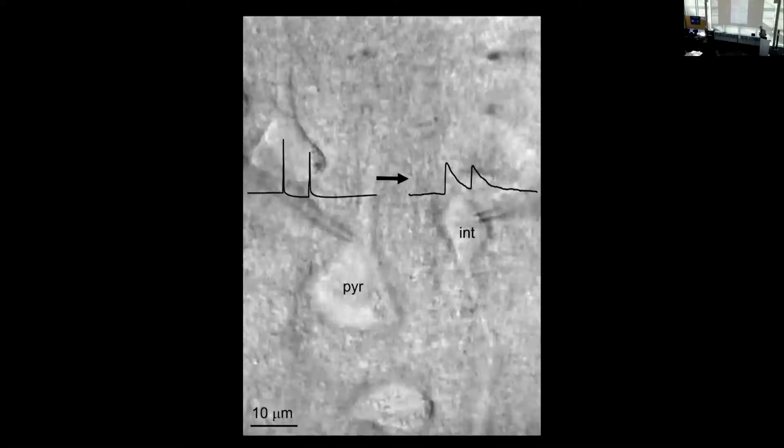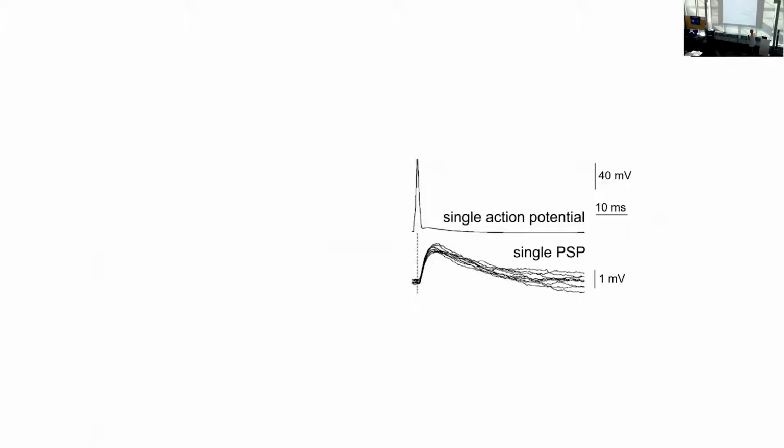So let me return to this really old approach of patching one neuron and recording the effect in another neuron in the human. This slice happens to be from a 75-year-old male patient, by the way. What usually happens if you do these sorts of experiments is that a single presynaptic spike leads to a single postsynaptic response.